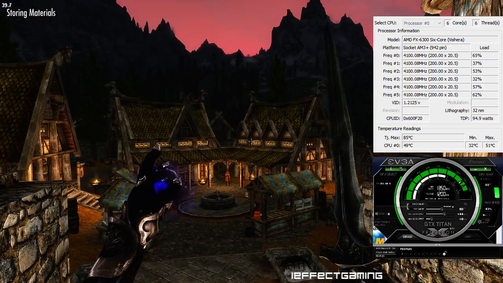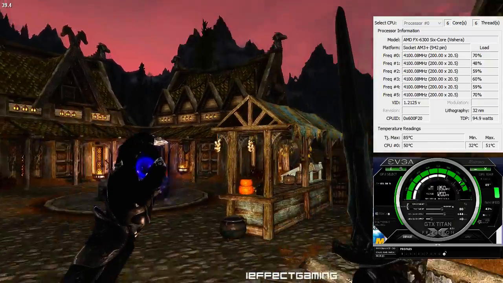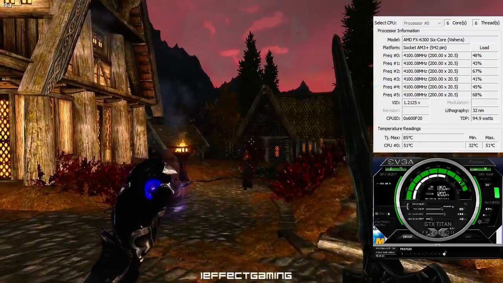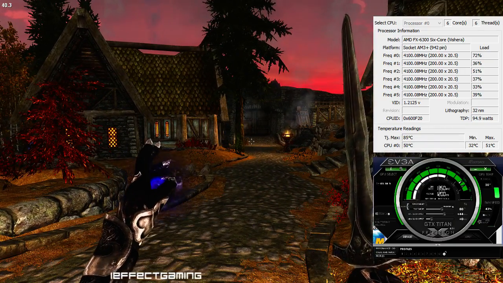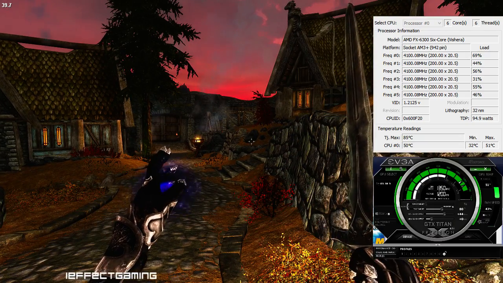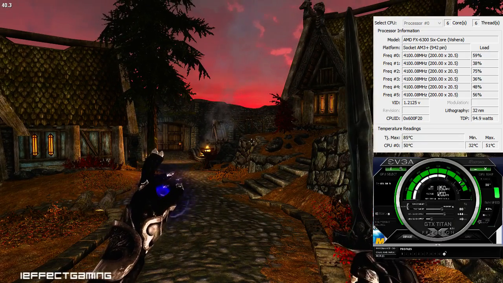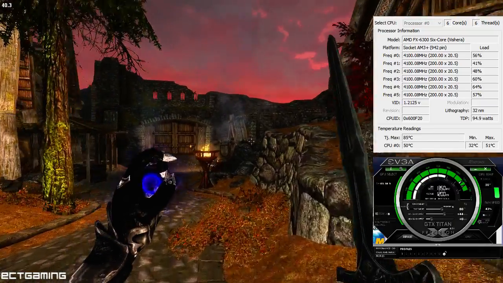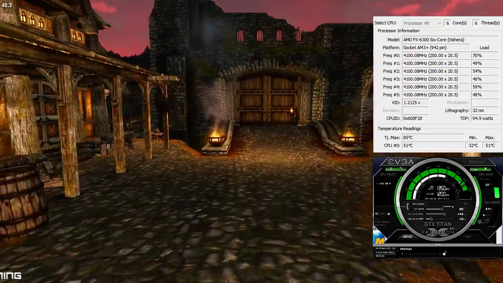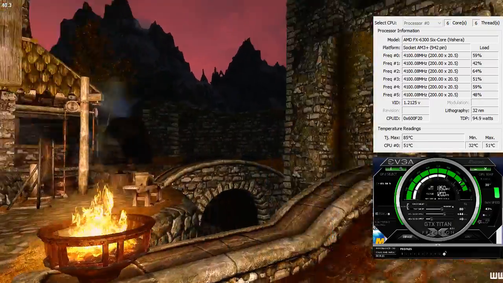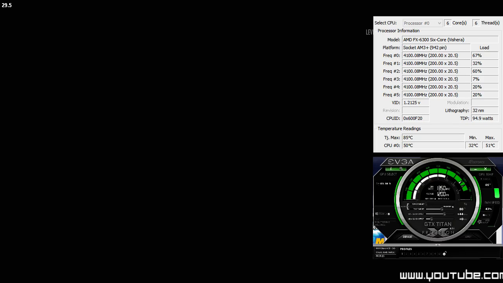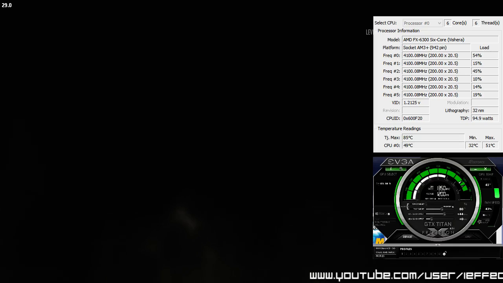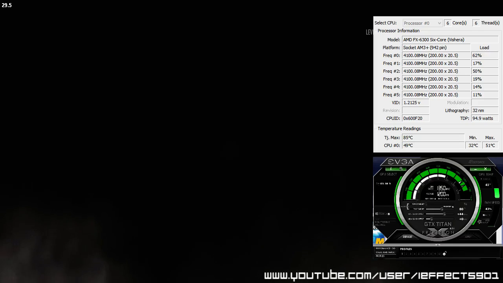Yeah, that's how I made all that stuff. But anyway, when I downloaded the texture retexture pack, look at what it did to my Skyforge sword. It doesn't even look like that epic Skyforge sword anymore. I mean, this sword is cool and all, but it still looks like a freaking steel sword. Yeah, 40 frames here. I'm probably going to drop to the 20s as soon as I go outside.